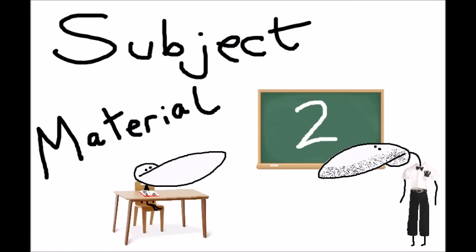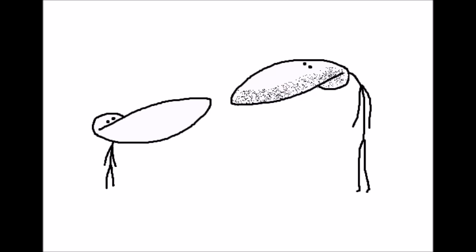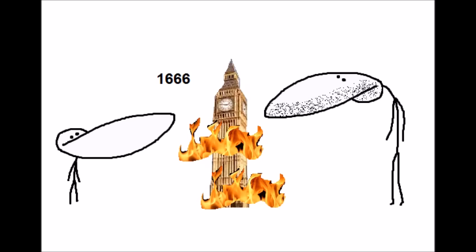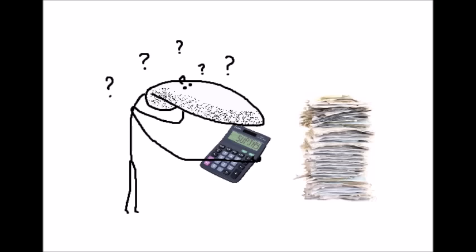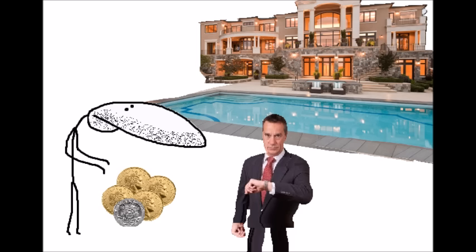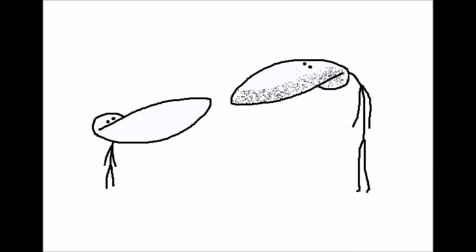Some of the shit you learn, for example, from our schooling, I know that the Great Fire of London was in 1666. And I also know that the reason that leaves are green is because of a thing called chlorophyll. Why the fuck do I know this? It's never gonna help me. But while I do know that, I don't know a fucking thing about how I would do my taxes if I decided to start my own business or how to go about getting a mortgage. Haven't got a fucking clue. However, what I do know is the main news headline from London 350 fucking years ago. And I've got this fucking pot I made in art class.